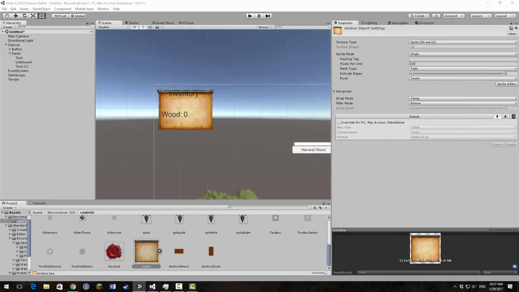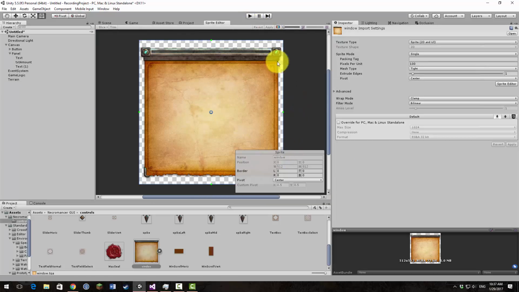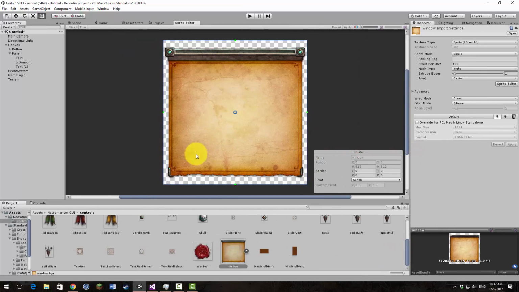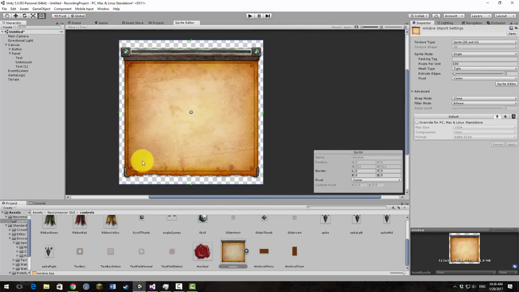in mind. So I bring up the sprite editor. Let me drag it back off of the second monitor there. And get some extra space here. So there we go. So what 9 slicing is, you alter the borders to create 9 quadrants. The corners don't get scaled at all, the horizontal pieces get stretched, and the center gets tiled.